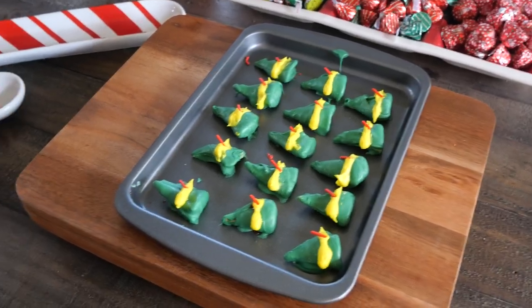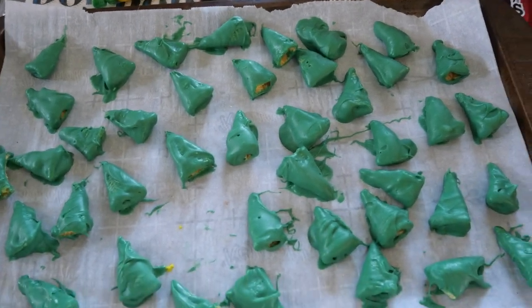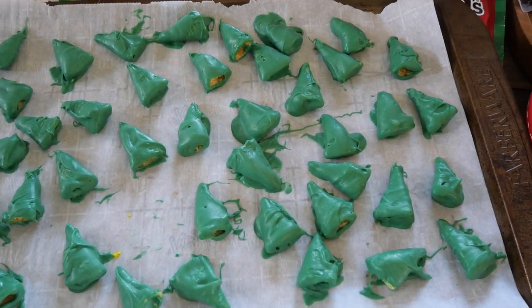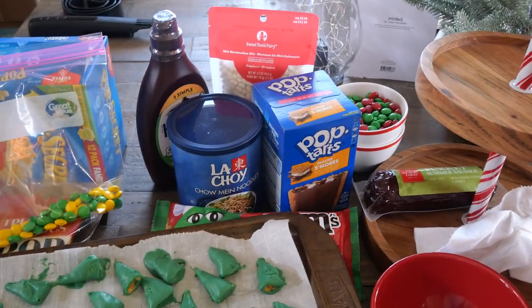So I have these, and they're probably going to go on top of the bowl, but I have all these extras to go underneath, and if I'm feeling like it, maybe I will decorate these too. But next up, I have to make the Buddy the Elf spaghetti cookies.